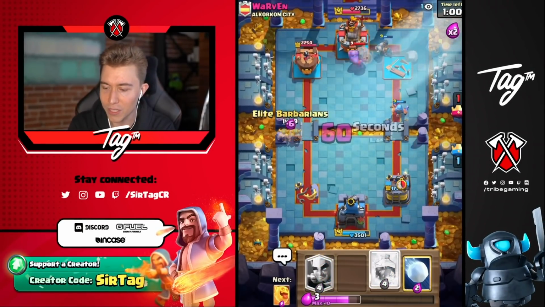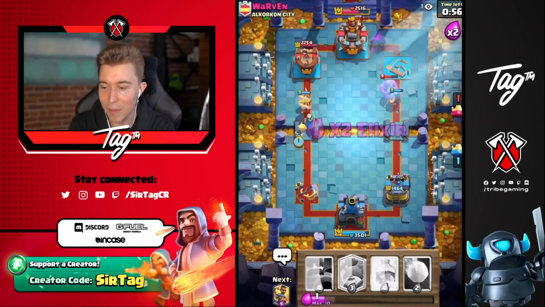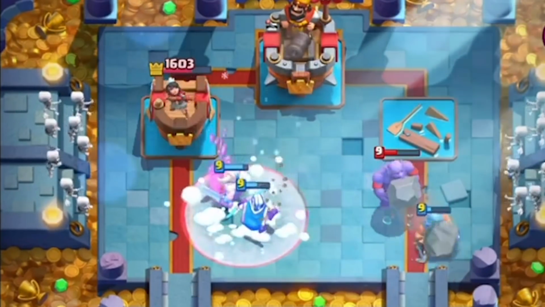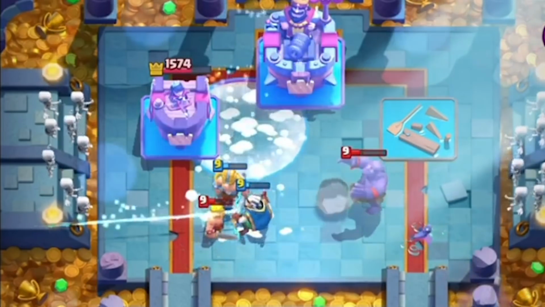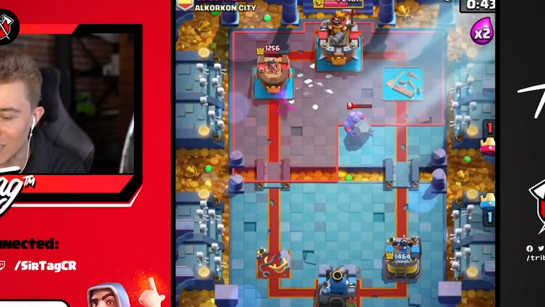So, we're going to go for Ebarbs, and then we can go in for a Magic Archer and a Heal Spirit, because the bowler's not going to be able to hit what he wants. That means that the Fisherman's going to be able to pull. The Ebarbs are on the tower. You can go in for a Tornado and a Freeze all you want, but you're not able to stop the Ebarbs and the Magic Archer, my dude. Ebarbs are coming up clutch. Gonna hit the tower and spank you silly. So, what else are you going to do, man?